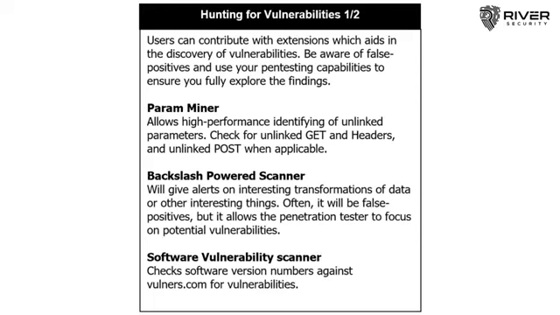Now, the software vulnerability scanner is also quite useful. It is simply a kind of naive tool. It's very naive in the way that it just looks for version numbers. If it sees IIS version 8.5, it will take that version number and submit it to vulners.com and get a list of known vulnerabilities for that specific version number. It's a way to safeguard the pen tester so that you're not missing anything obvious in the sense of version numbers, something that you should have caught, something that you should have known about. So it is quite good.